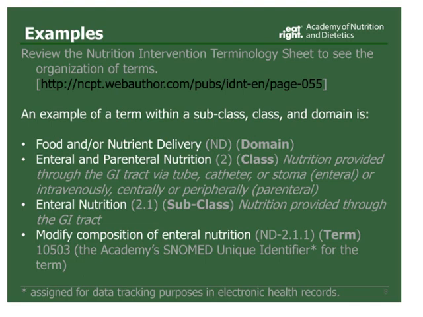Enteral nutrition is the subclass, defined as nutrition provided through the GI tract. Modified composition of enteral nutrition is the term, and you can see on the slide the alphanumeric code and the 5-digit SNOMED unique identifier for the term. As explained in previous tutorials, the SNOMED unique identifier is assigned for data tracking purposes in electronic health records.